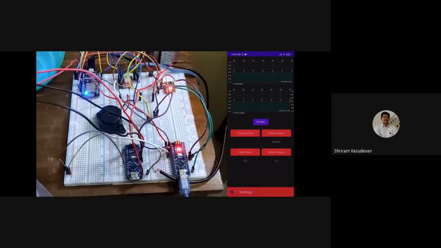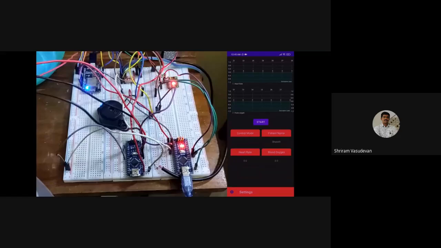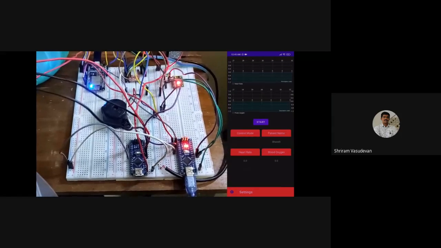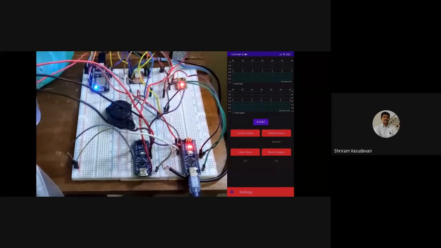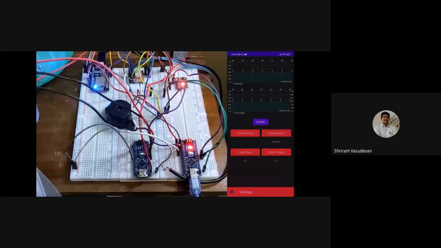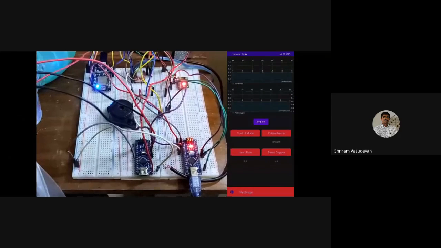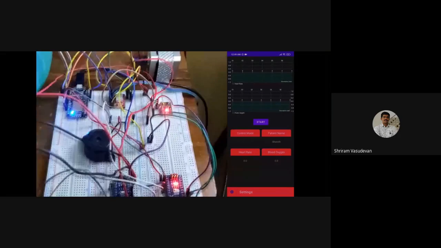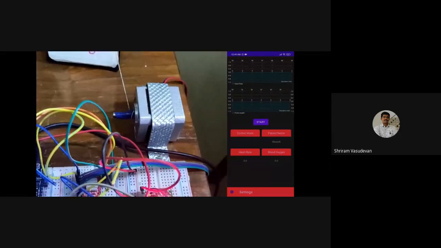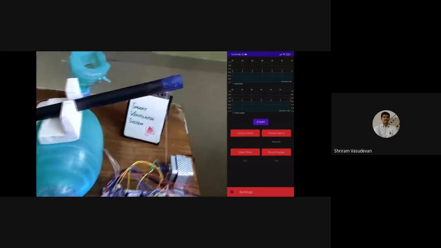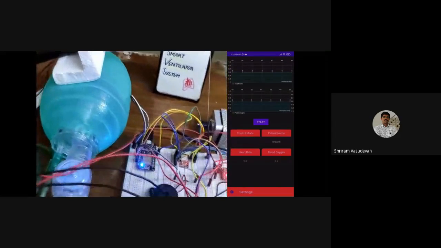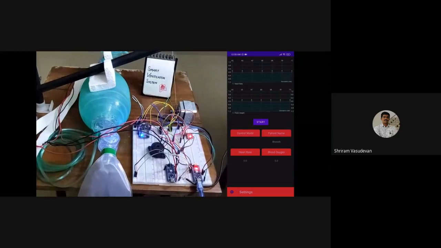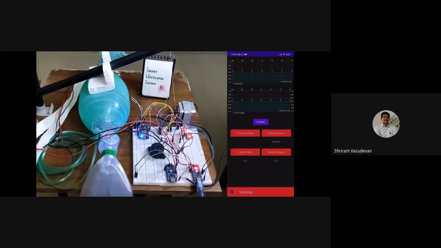We are using Node MCU with ESP8266 module for communicating over AWS IoT Core MQTT service with the application. Arduino Nano for intermediary data collection from the sensors and transfer to the Node MCU via serial port. We are using MAX30100 SpO2 and heart rate sensor, and we have got MPU6050 3-axis accelerometer for tracking the patient's breathing pattern. We have got buzzer to give feedback for every detected heartbeat, and we are using stepper motors, NEMA 17 stepper motor, A4988 stepper motor driver module, and 2 power supplies for stepper motor and for the microcontroller side as well. Make sure that the connections are all proper if you are trying the same thing.